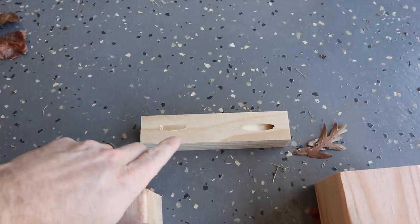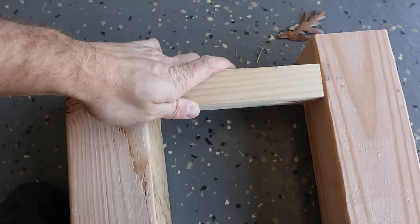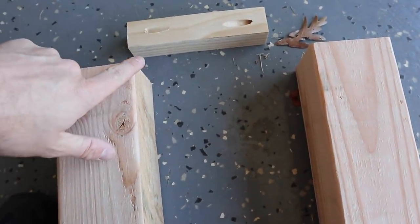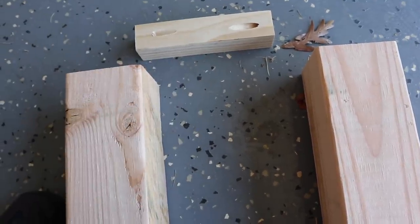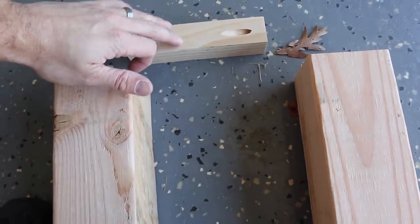So I'm going to go ahead and get out my Kreg Jig. I've set it up for the 1x, that way you can fit a 2-inch screw in. So you want to put it in the middle of the 4x4, and I will show you guys that in just a second. So I essentially have two pocket holes drilled into this 1x, and it's simply going to connect the two right here. But I have to figure out the distance for the 2x4 here before I lay anything in. So that's what I'm going to do now, and then I'm going to drill this in.